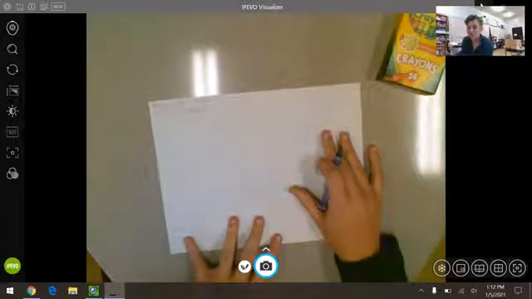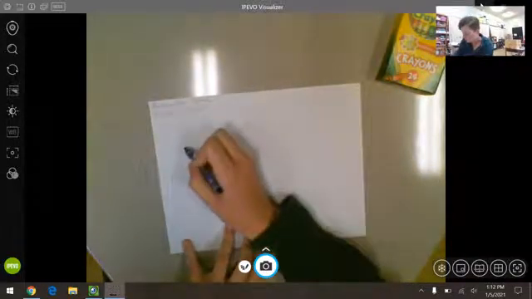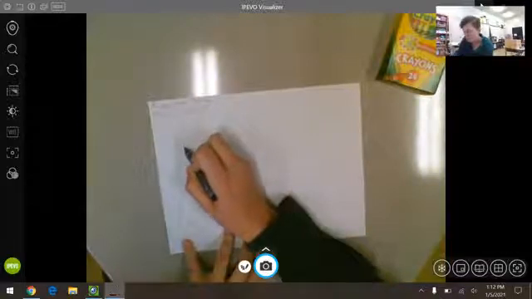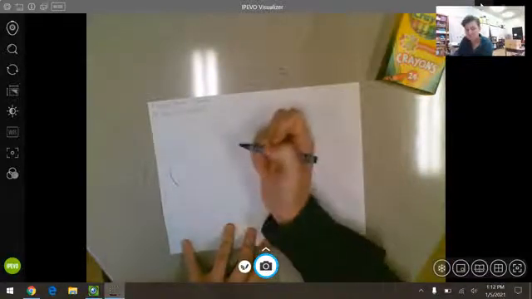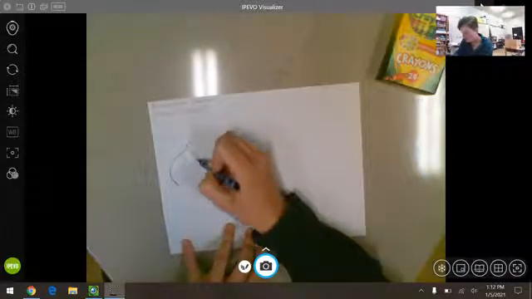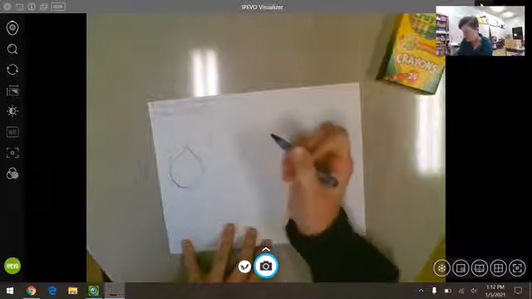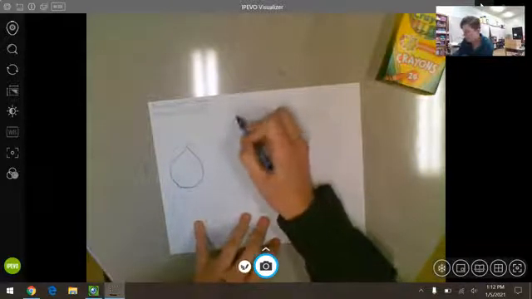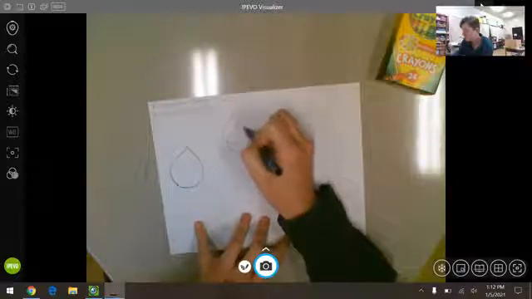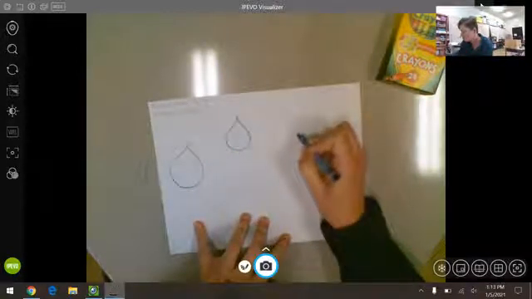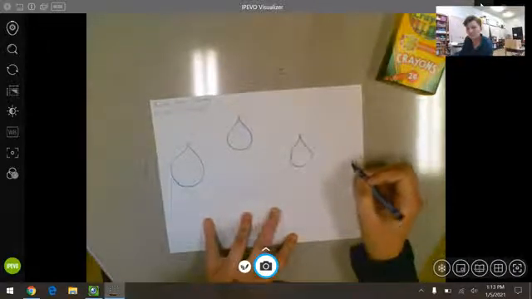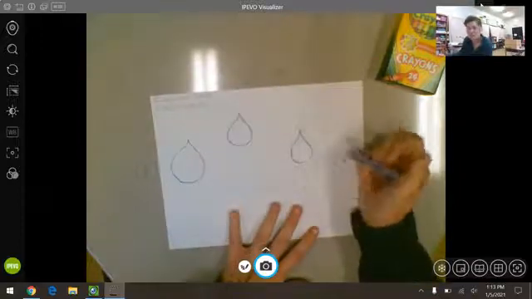Alright, so what we're going to start with is some onion shapes, okay? So we're going to start at the top of our onion. We're going to curve down, okay? Come to the other side, curve down, and connect it, okay? Now, you can do as many or as few as you want. It will look best if you have at least 3, but you can have more. All right, so it's basically like a raindrop or kind of like a rounder Hershey Kiss.